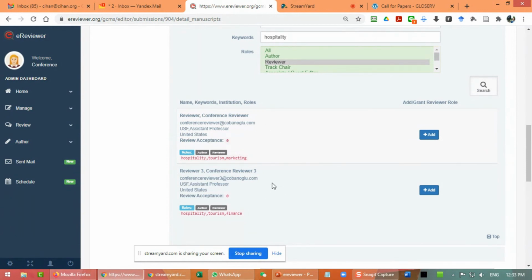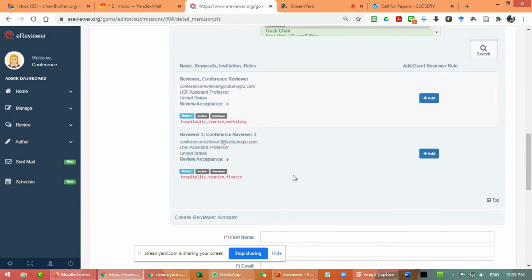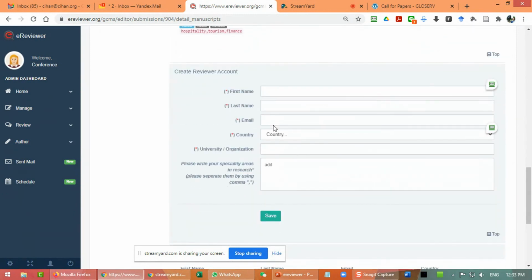Imagine that the person that you want to send to is not in this list. You still can send it right here. You can put their first name, last name, email, country, university, organization, and their specialty areas, as you know, and click on save. They are also going to get an invitation.